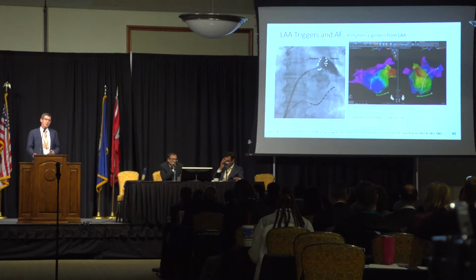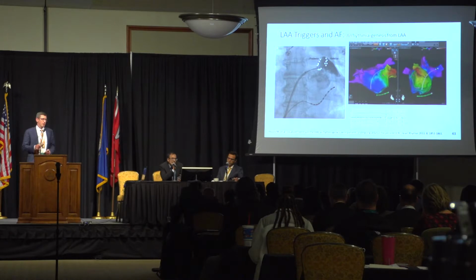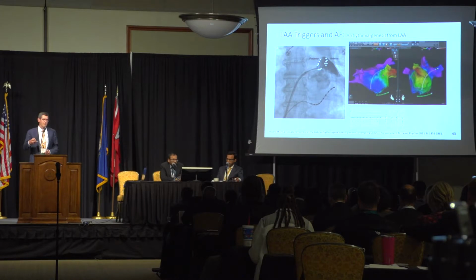The last component of this talk was to talk a little about the role of the appendage in actually triggering AFib, and some work we're doing on targeting that as a treatment to help restore normal rhythm. It turns out that I told you about the ANP granules. There's also some heavy autonomic innervation around the ridge of the left atrial appendage, and some of that will lead to spontaneous firing, basically acting like a secondary pacemaker site or an agitator to the rhythm with a lot of extra beats or ectopic beats coming from the appendage. And sometimes you can actually see this initiate atrial fibrillation, and if you immediately clip or tie off the appendage, the AFib will stop.